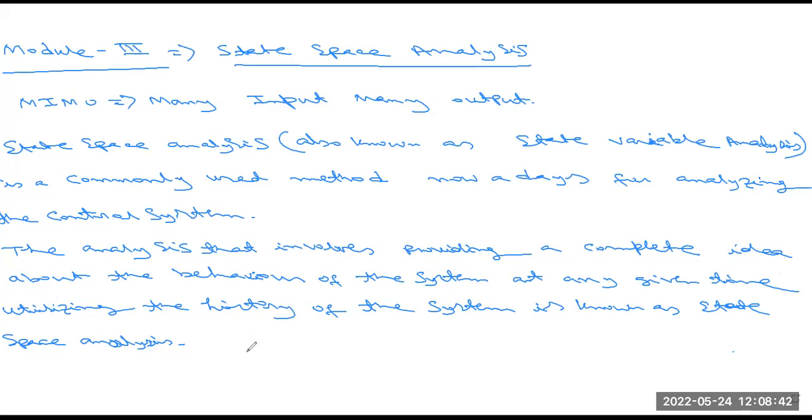History means that in state space analysis, you have to consider the previous output. For example, say you have used a system for the last 30 days, and today you have to measure one parameter, that is flow measurement. Tomorrow, or the day before, 1 day, 2 days, or 7 days before, the reading is what has to be considered. So state space analysis basically tracks the history of the system. That's why it is called state space analysis.